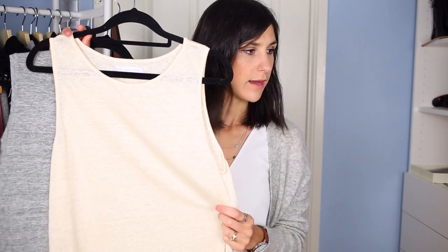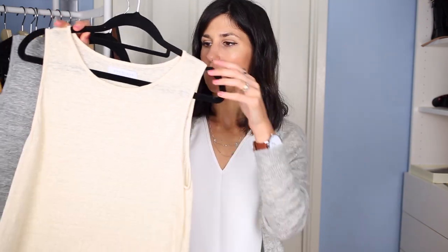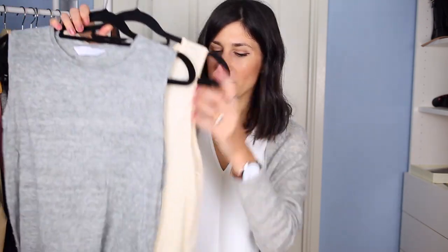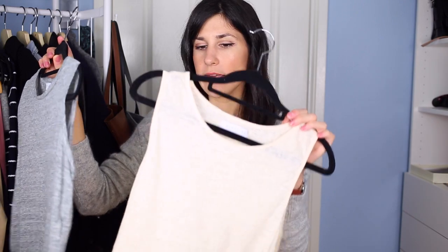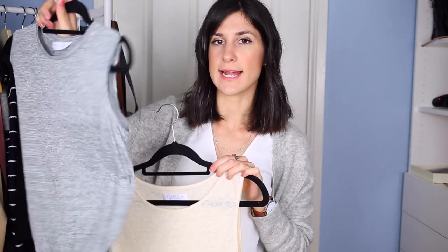I actually have two. I've got it in the cream and in the grey. It looks like the cream's going really yellow on camera, but the cream has a slightly different style to it. It's actually a bit lighter and a little bit softer, and it has a slit on the end. I think they must have recut it. I like both. I think this one's got a slightly higher neckline, and this is the version that is currently on the website, but I'm really happy with this.